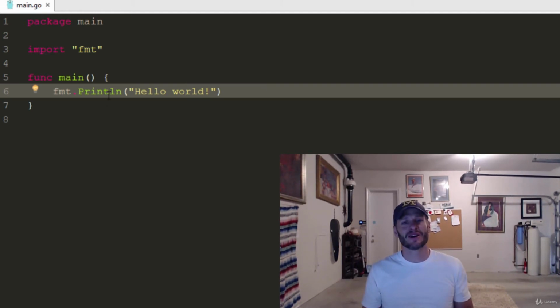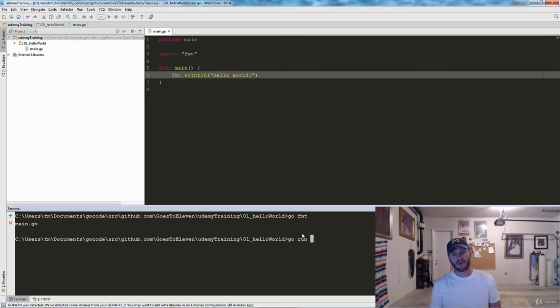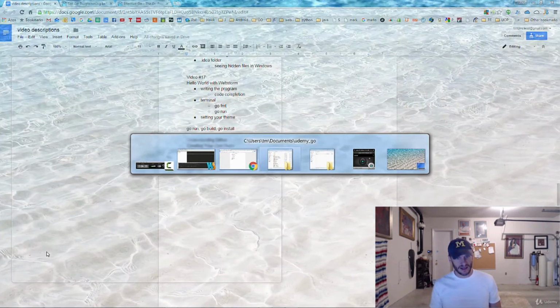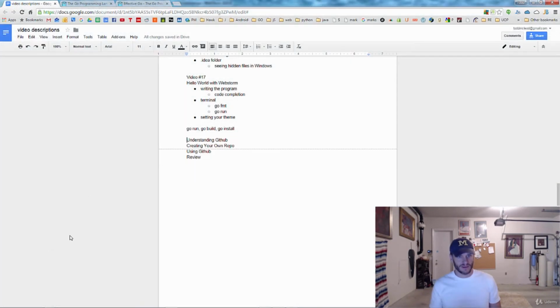All right, so we did go fmt and we formatted it. Now all we got to do is go run main.go, right? So go run main.go. That's going to run this file because we're running it right here. Hit enter. And it'll take a moment the first time for the Go SDK to start all of its engines. But then after that, it's quick. You can see it was still really quick. But hello world. So we just did hello world. That's really slick stuff.